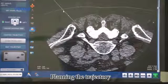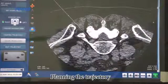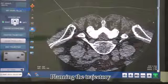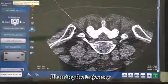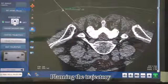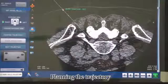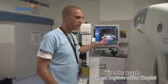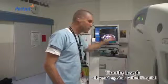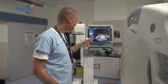The entry point at the skin is the next selection, and we could sort of head up and make an angled approach, but I think we'll stay on the same slice and set the entry point. And that's quite a nice direction right there. Essentially, this is I think a good case for the ROBIO, because you've got a very tight window, maybe 1 or 2 millimeters either side, where you've got some space.